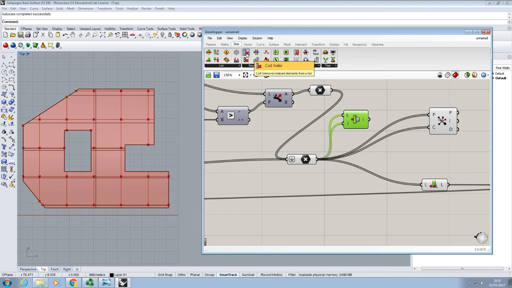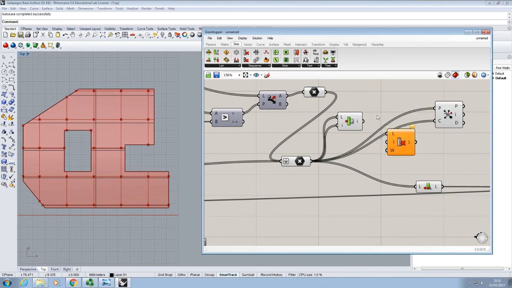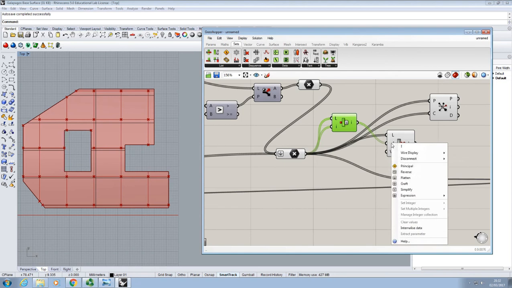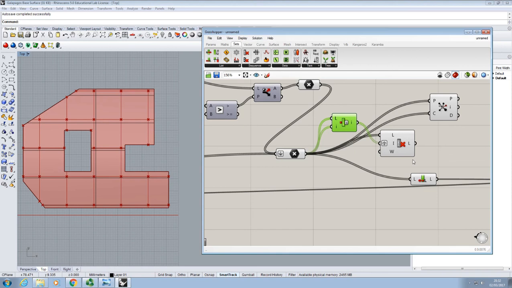And we're going to need to use a little bit of tree manipulation here as well. So we have this component here, which is cull index, and that lets us use that index to trim out an item from that list. So our list here will be our set of points. Our culling indices will be our outputs here from the index of that list. That will then, in that list, find that index and remove it from that list. And in this case, because this is all a flat list, we will end up having nothing coming out the other side. What we'll do instead is we will go to I and we'll graft it so that then each one of those culling indices is being treated separately.